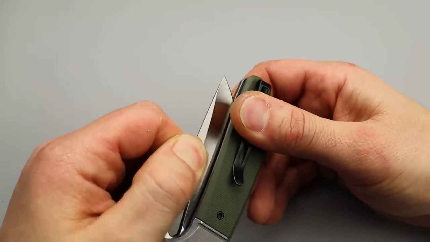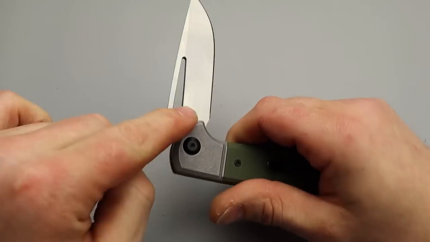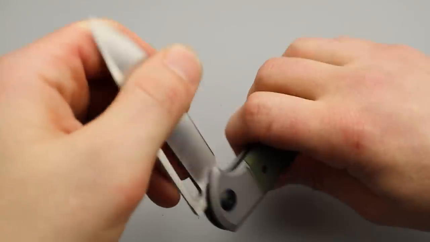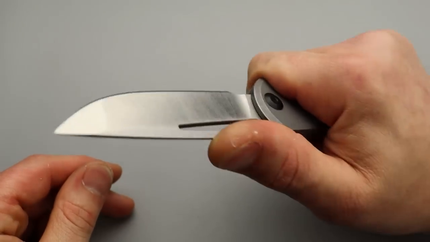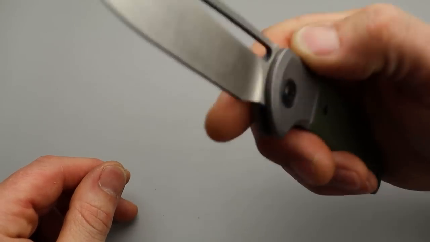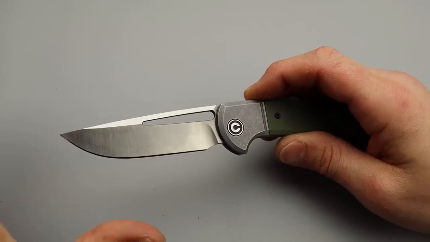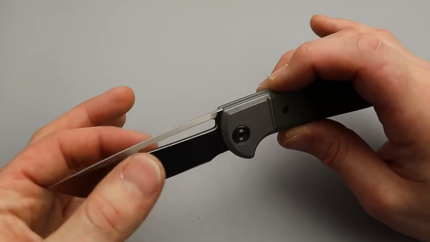However it has a very strong pull to it. So when you, and it has a half stop by the way. When you get it open you can hear that. This thing snaps in place. It's something that's a little bit more of a secured slip joint. So maybe you're in a place where you can't have a locking knife. This is a fantastic knife for you then. If you can't have a locking knife. This is probably right up your alley. Beautiful blade shape. Nice deep hollow grind. Nice and thin.